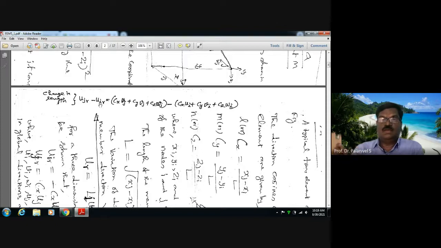Similarly, resolve the displacement in the x, y, z directions along the member direction r. Resolve it using the direction cosine. Instead of cos theta, we are substituting the direction cosine. Okay, cx ui plus cy vi plus cz wi. I have resolved all the x, y, z displacements in the member direction, the r direction. This way I am getting the change in length of the member. What is the change in length of the member? It can be obtained this way.